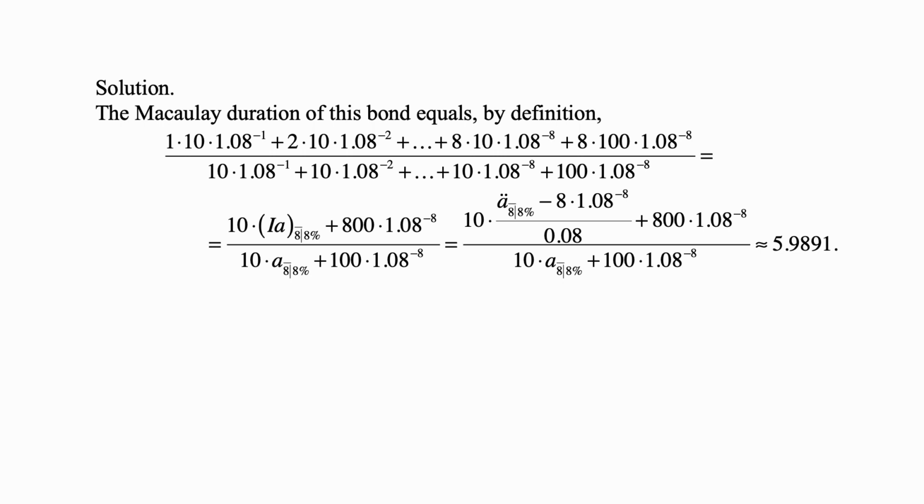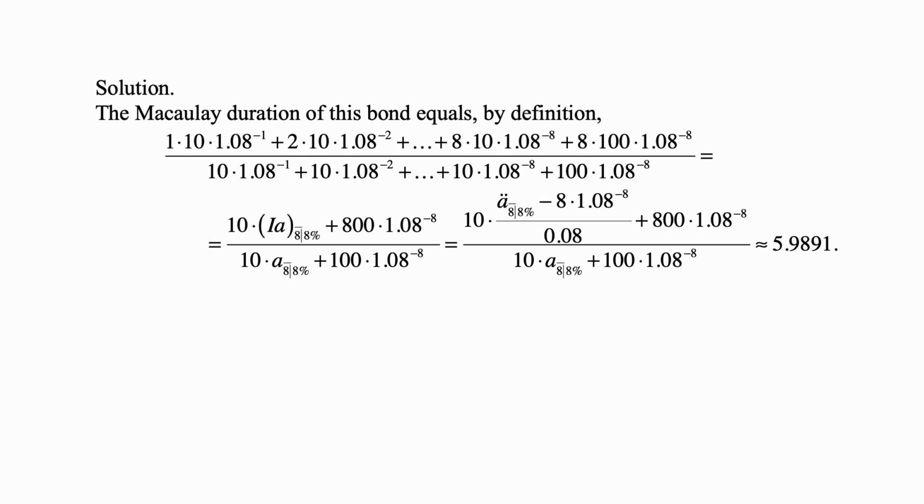and the last payment at time 8, actually there are two payments, a payment of 10 and a payment of 100, which is repayment of principal. And at the bottom we just have the price of the bond in this. So that's how it becomes the value weighted, because it's really 1 times 10 times 1.08 to the negative 1, so present value of 10, divided by the price, plus 2 times the present value of 10 paid at time 2, divided by the price, and so on. And of course the last one will be 110 present value multiplied by 8, because that's the time when it's paid, and the whole thing divided by the price.